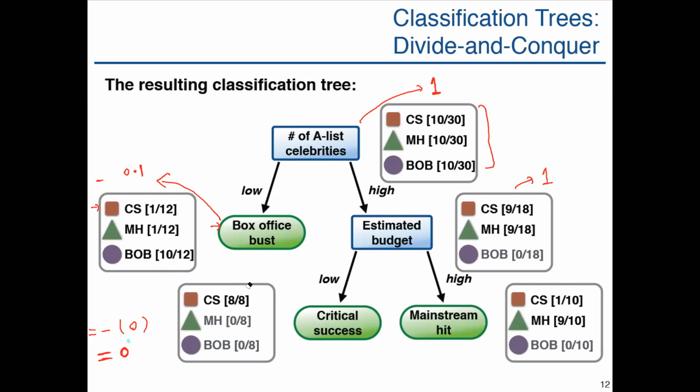So हमने essentially किया क्या है? हमने entropies find कर ली हैं for the parent node and also for the children. So we have an entropy of 1 here we said. We have an entropy of 1 here as well, because यहाँ पे भी equal है सारी values. We have an entropy of 0.1 here. We haven't calculated the exact value. ठीक है, let's say इसके around ही आती है, around 0.1.